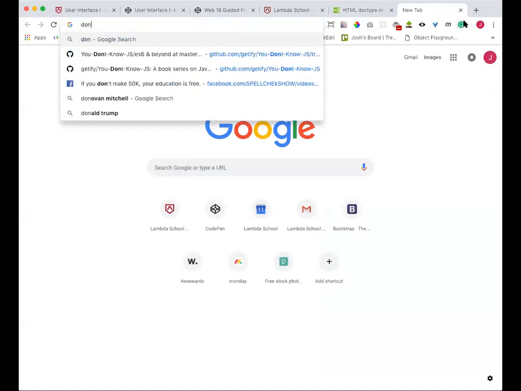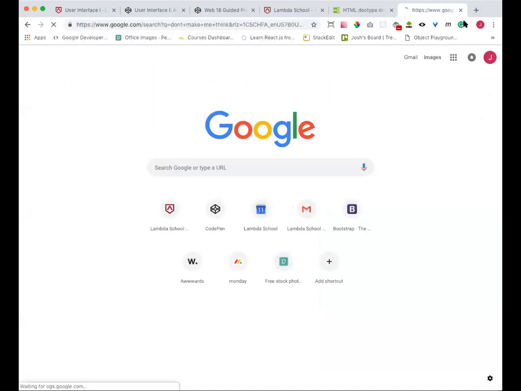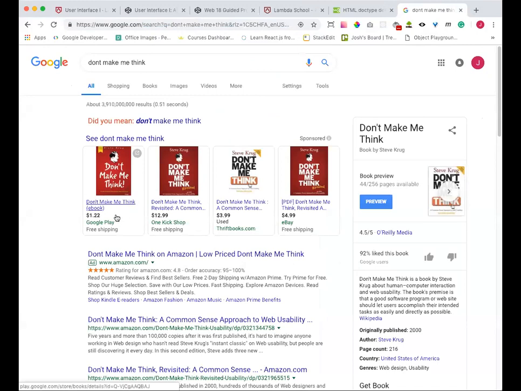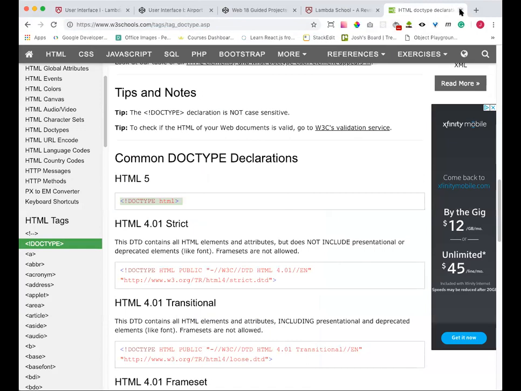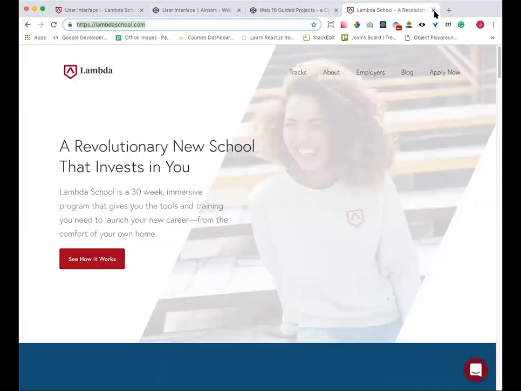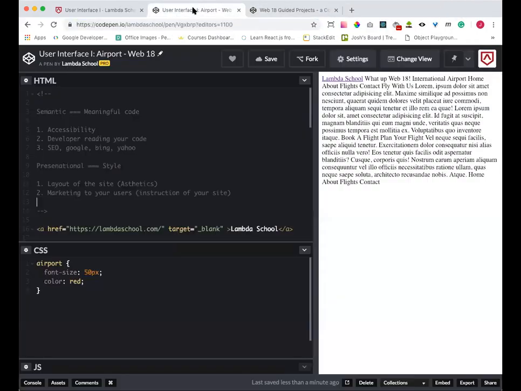So if some of this stuff I've been saying makes you go, man, I want to learn more about that, this is a great book by Steve Krug. So yeah, go grab that book if you're finding the concept of thinking about other people using your web page interesting, because I think it's extremely important.